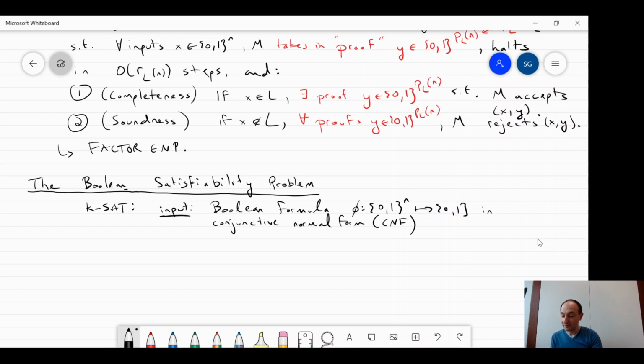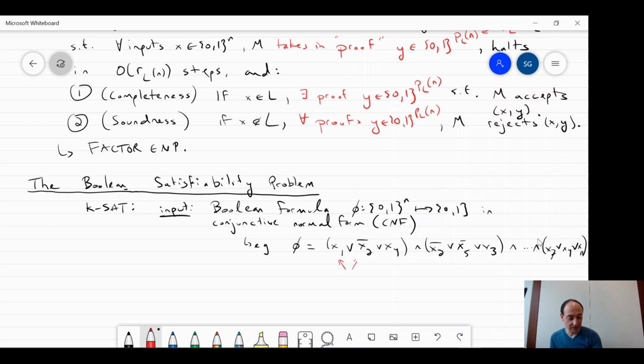Okay, so this is what we have. So for example, let me just give you an example of something like this. Maybe phi looks like this. Doesn't have to look like this, of course. I'll define this notation in a second. x5 bar or x3 and dot, dot, dot, so you've got all these clauses. x7 or x4 or x, whatever, it doesn't really matter. Just trying to be consistent with the notes. So perhaps my function phi looks like this.